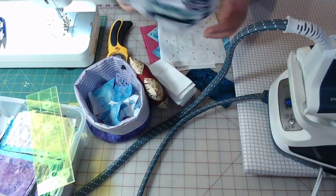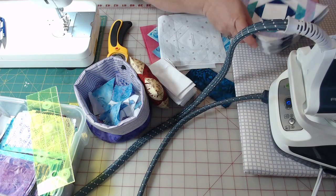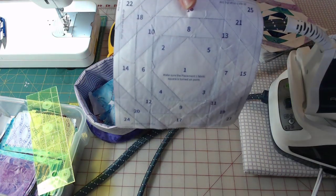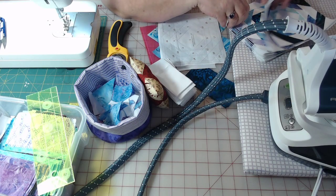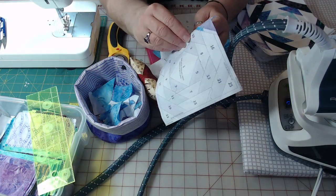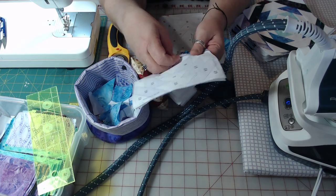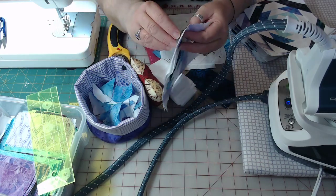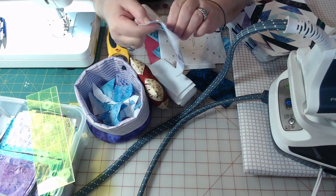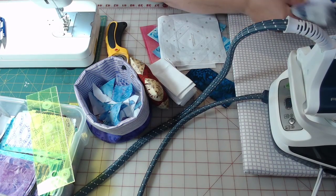So I've got this many done, believe it or not. And I printed two extra ones out on regular copy paper. And they had no problem doing them. And they worked out to be exactly the same. So this one's done on copy paper, and this one is on copy paper. And it does rip off because I checked it. I wanted to peel it back to make sure I can rip this paper off without damaging the stitching. And it just tears off just as easy as the other paper. Well, they're all like that anyway. So yeah, it's going to work just fine.